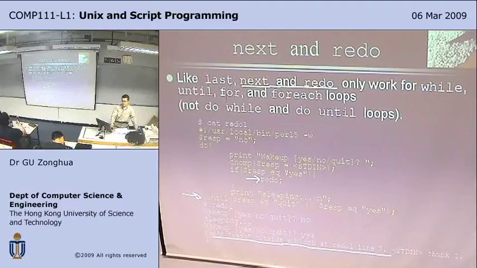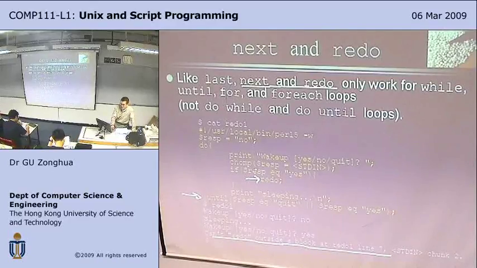So notice that Perl is an interpreted language, not a compiled language like C++. That is, it doesn't have a compiler. It interprets the program line by line. Therefore, when you execute a program, when it doesn't hit the statement, everything is fine. It always works. When you hit the statement, then it gives you an error message. Unlike a compiler, which will tell you that something is wrong at the very beginning.